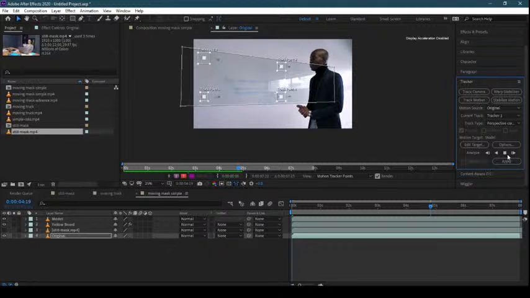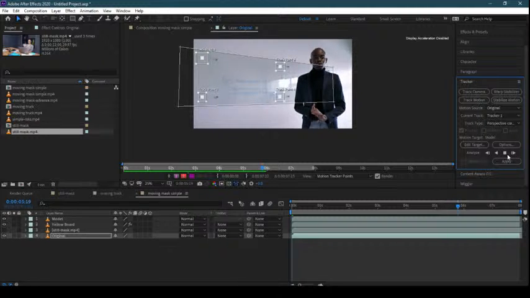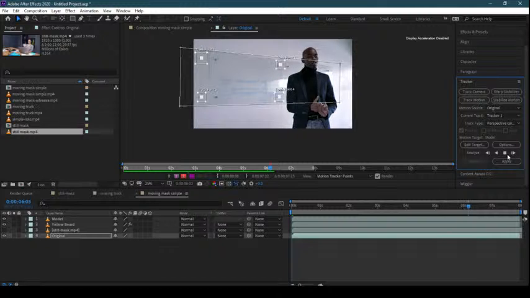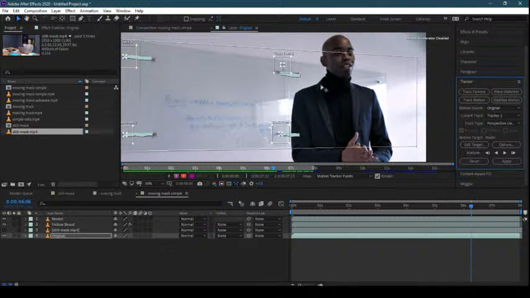Okay, tracking so far is going good. There is no issue here because there is no motion blur. Usually, if you have motion blur or anything blocking your track points, you will have issues in motion tracking. So whenever you are recording your own video, make sure you're not moving the camera a lot, because you can see that it is moving at this stage. Why? Because he started to block these parts.